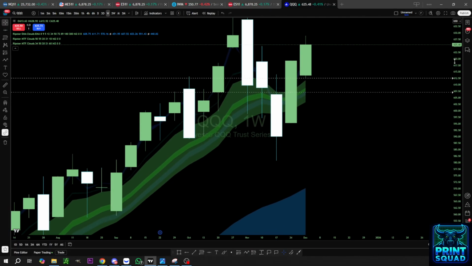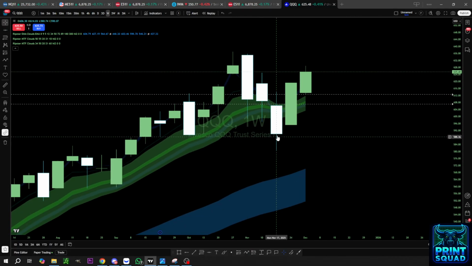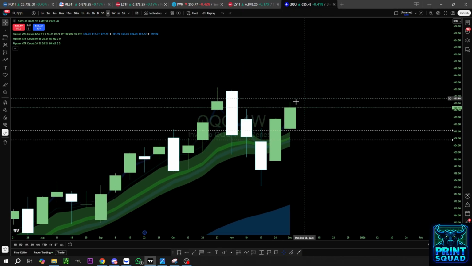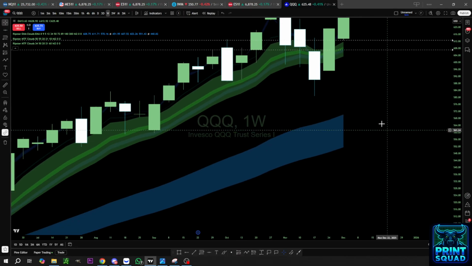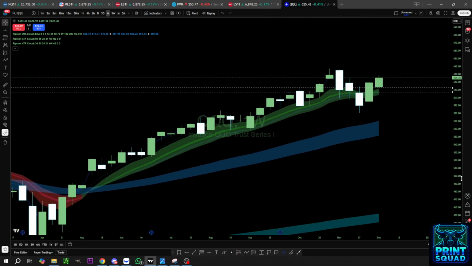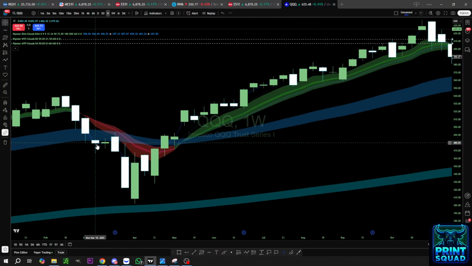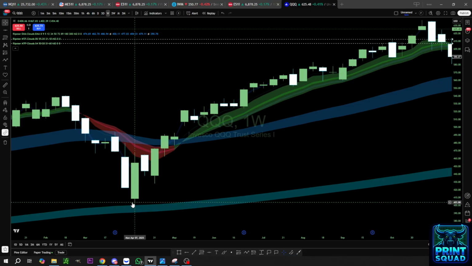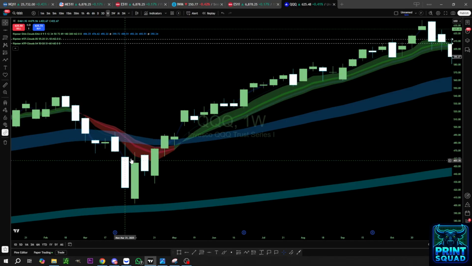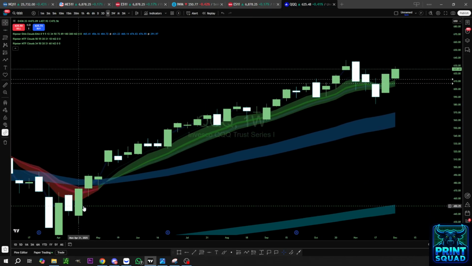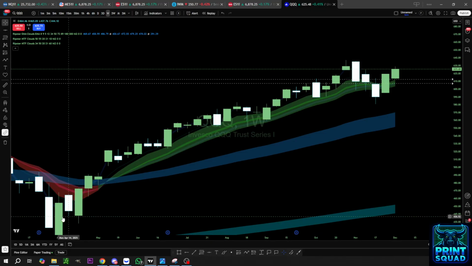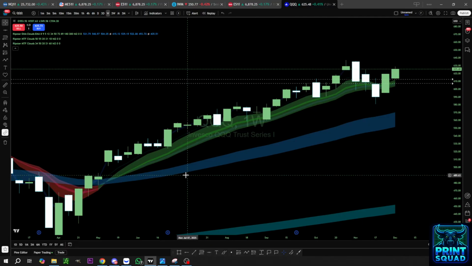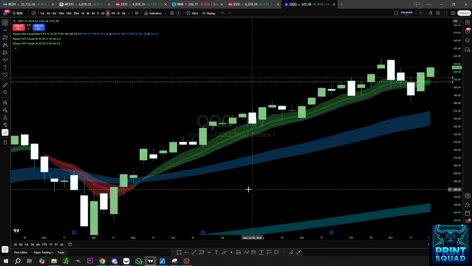So we could tell on the weekly, we lost the cloud and then we reclaimed the cloud. So there should be an expectation that since we are holding the cloud here on the weekly, we could potentially go higher. And people will be looking for swing trades and stuff like that. Here's a good example right here. We broke down below the weekly cloud, went down, touched that 200 week moving average at this point because of the time period that we're on, and then we bounced off of that. If you would have just swung longs, you could have swung this for months. Since April, you could have been in longs on QQQ for the rest of the year, based on this weekly chart right here.